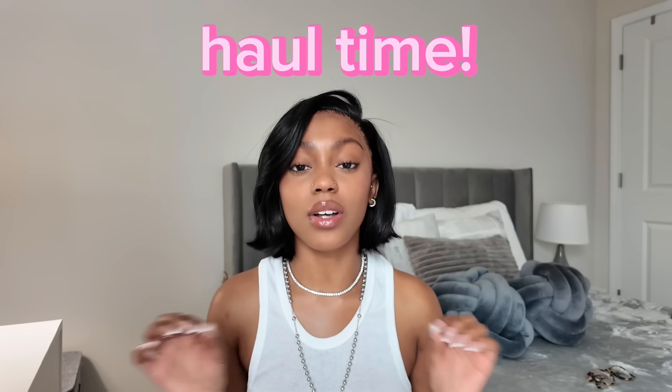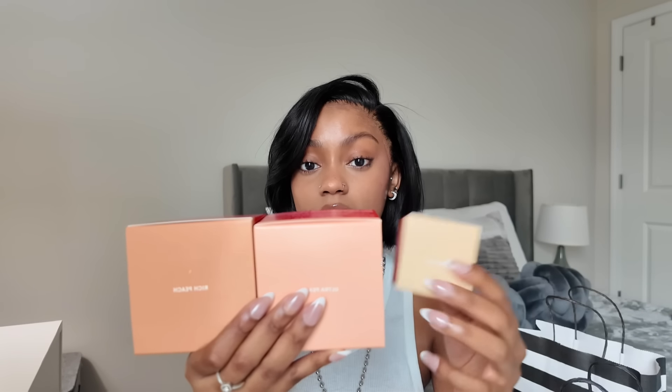I'm back home and I want to give you guys a haul of everything I got from the stores today, plus what I got from Sephora yesterday. Starting with the first Sephora bag — I got three One/Size powders. I am in love with One/Size powders. I first tried their Translucent and had to re-up on it maybe three or four times. I now have two new shades. I have the Translucent for any skin tone, the Light Ultra Peach, and one for deeper skin tones. The powders literally just melt into the makeup and into your skin — I have minimal to no creasing when I use One/Size on my clients.